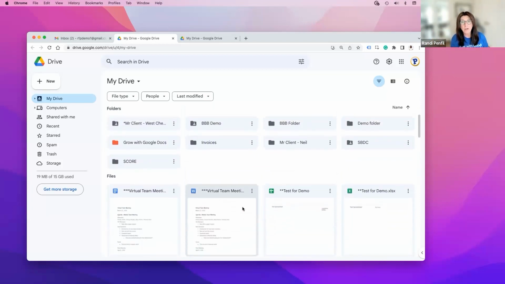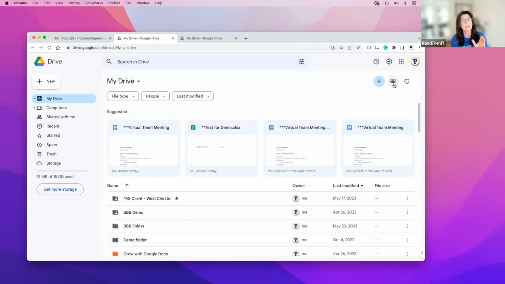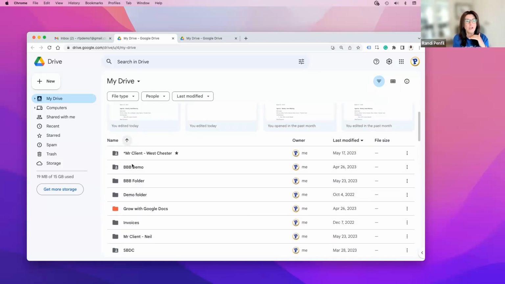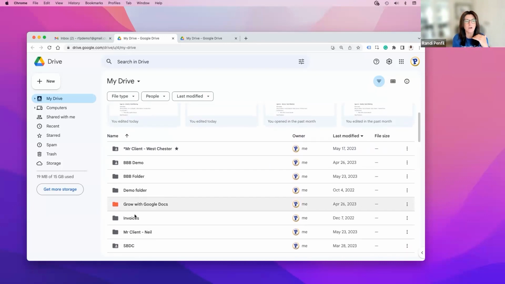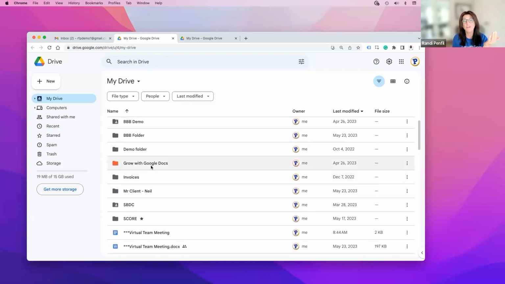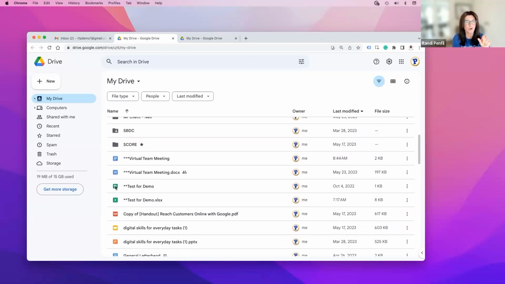Now, I want to come in, and for me, I'm very visual. I need to see it. So I like it this way. Somebody else might like a list. So coming up here, you can switch it over to a list, and it will organize it by different names as well as file. So here's the names. Notice these are all folders. You can tell they're folders because it's got that image of a folder.